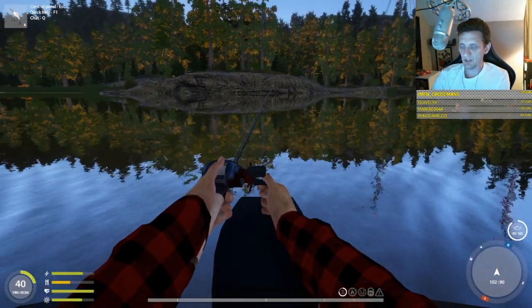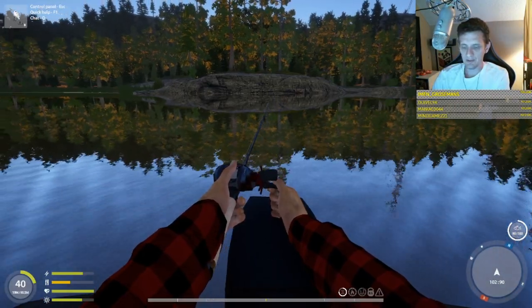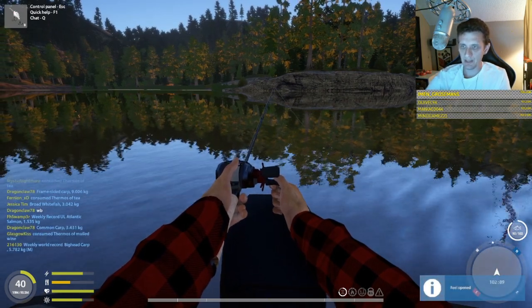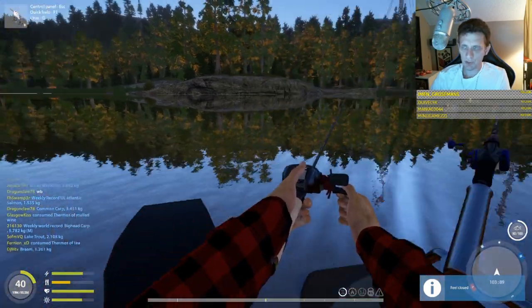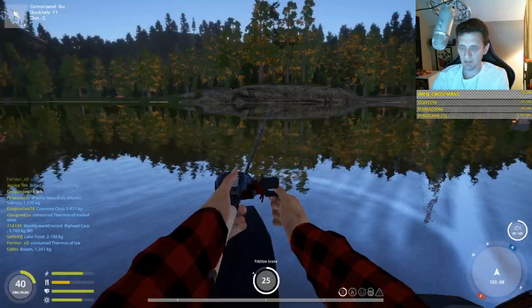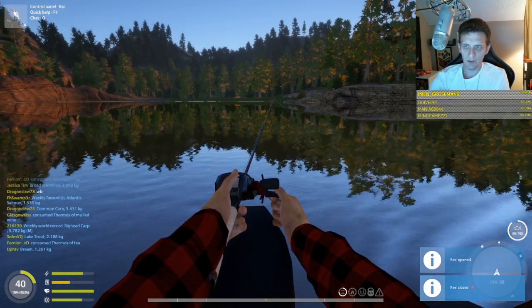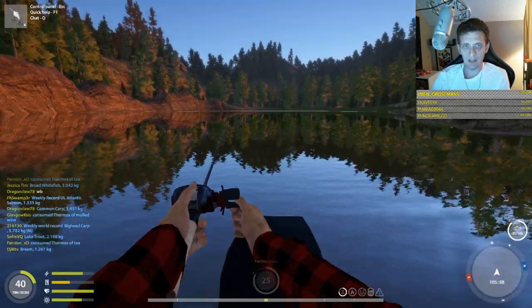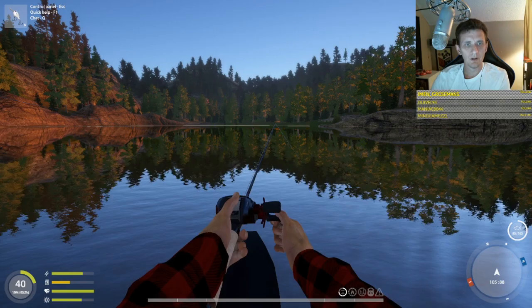What I like to do with this wobbler is sometimes I will open the brake and then close it again. Just every once in a while, I have noticed that sometimes I will get a really nice fish as I'm doing that. It's probably just random, but if I don't have a bite for a couple minutes, it gives me something to do.